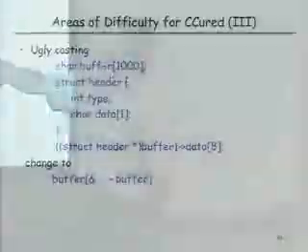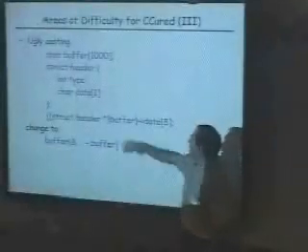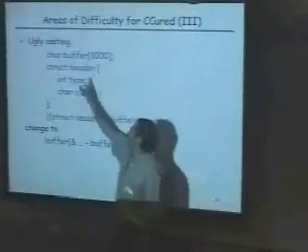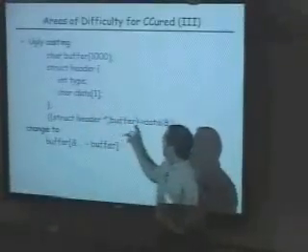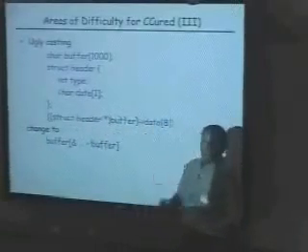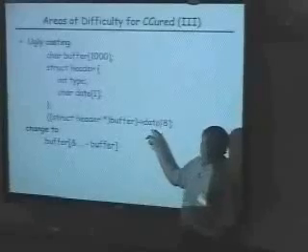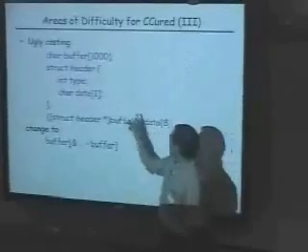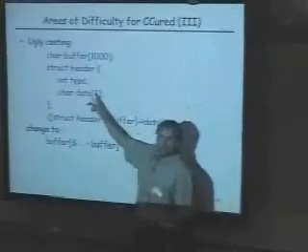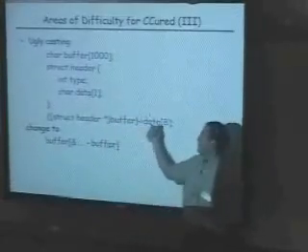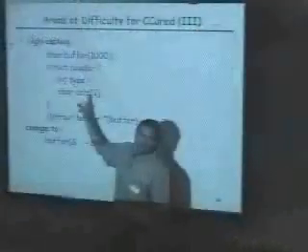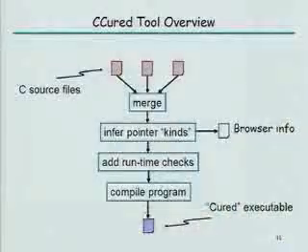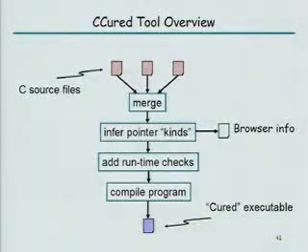Well, this is an actual code that we've seen. You have a buffer in which you put a network packet, let's say, and you have a type that defines the layout of the header and then has this stub for the data. And you might write code like this: buffer, you cast it, pointer to the header, then access the 8th field of data. CCured will let you do this, but this data will have length 1. Right? So you'll get an upper bound error here. So you have to write it as what it is, actually. It's an index into this buffer, not into this array. Right? So many of these things have simple local changes.